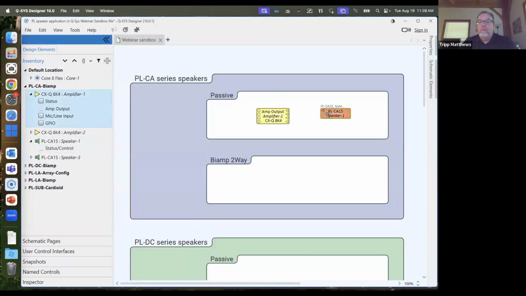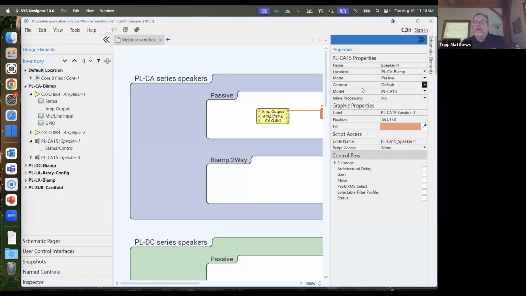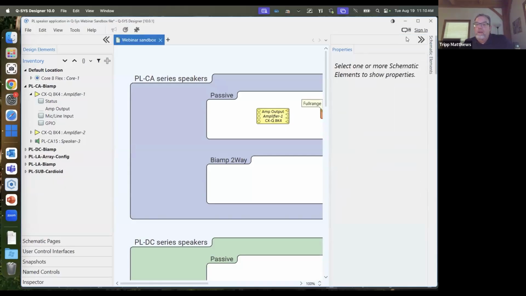So with the CA15 right now, the cabinet has got one connector, one left facing triangle, and you have one left facing triangle for an amplifier, and they can connect that way. Property wise, this speaker, you can give it whatever name you want. If you've been through training, you know about all that. The model CA15, that's the speaker we're using. Inline processing. What that does change is allowing you to use another amplifier or maybe an older amplifier of ours. So if you switch it to inline, I'm going to just do that for now. Hit yes. And then put the properties away.